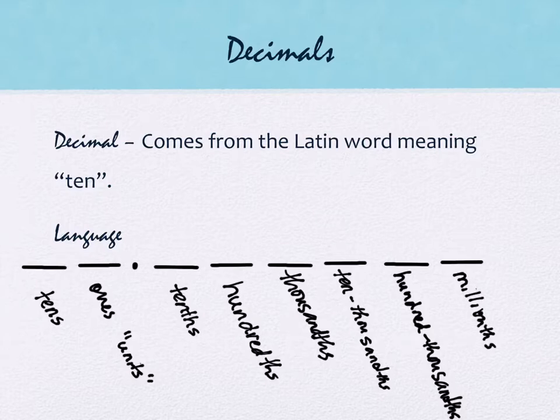I'm not going to write any more out, but if you needed to go one more, do you know what it would be? 10 millionths, and then 100 millionths, and then we go to billionths and so forth. 10 millionths, I think, is the smallest number that we see decimal notation for in any of our homework. But they work their way on either side of the decimal point in that direction. We're focusing mostly on the right-hand side because we're working with decimals now, whereas back in the earlier chapters of this book, chapter 3 and so forth, we were working with the left-hand side before the decimal point.